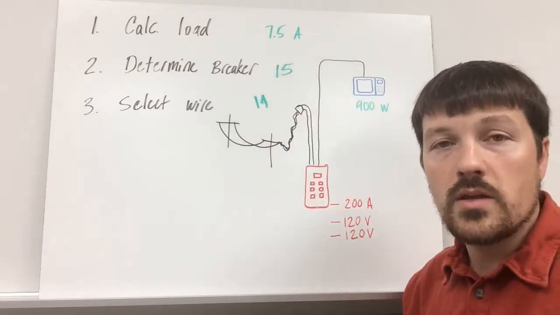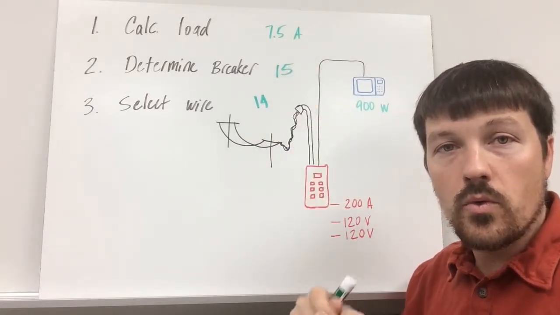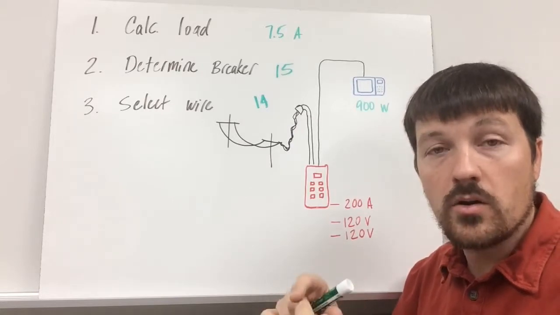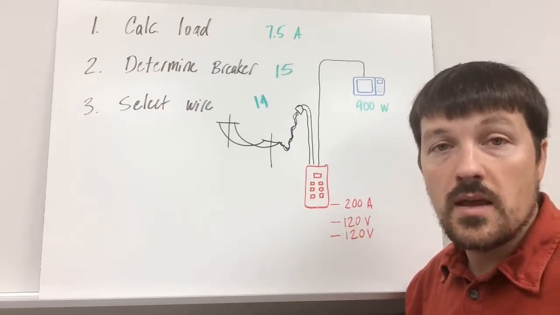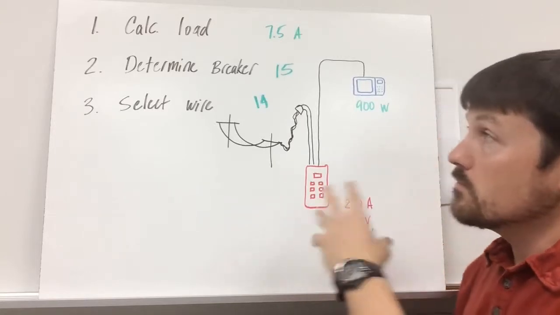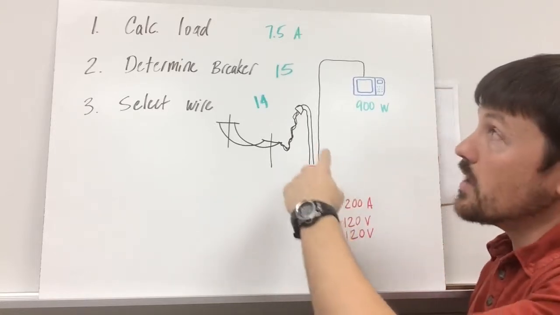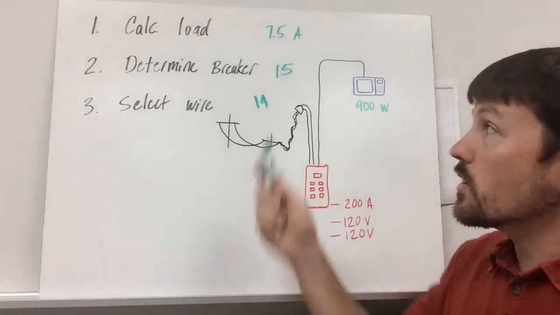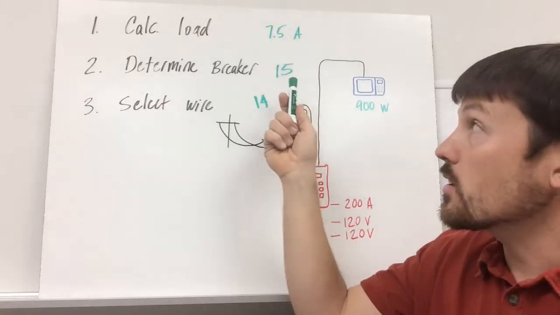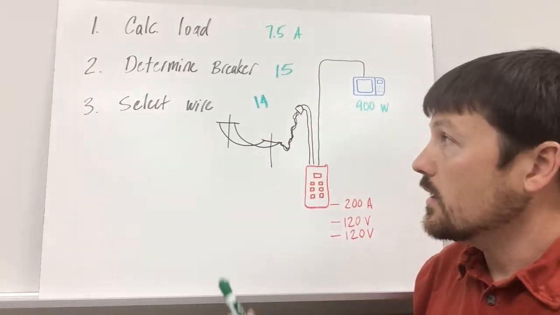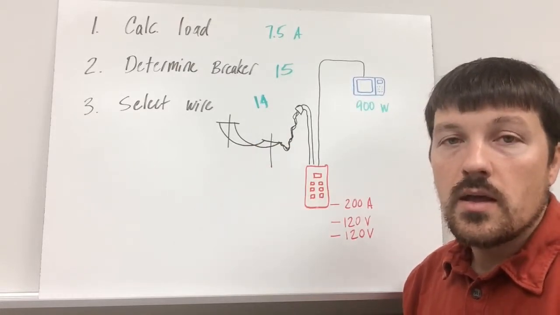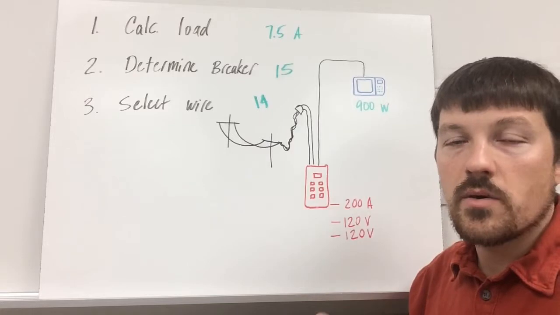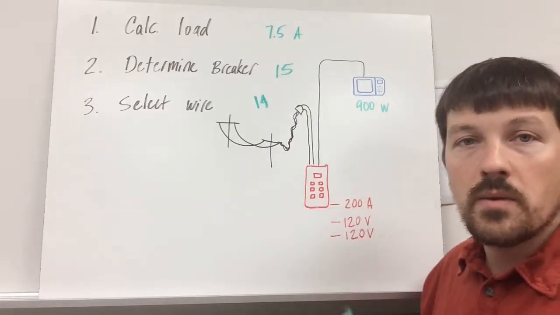What we need to do is go with what it says on that card, and we are going to plan for a 13 amp load. So we're not going to use a 15 amp breaker. We're going to go to a 20 amp breaker, and we'll then use the 12 gauge wire. So it all changes.